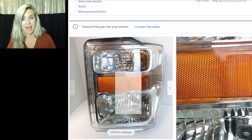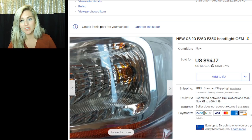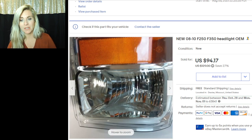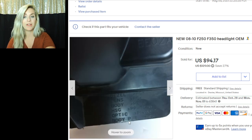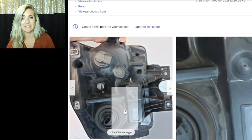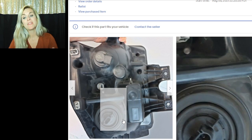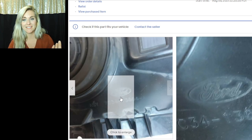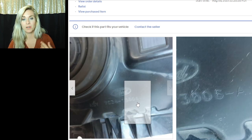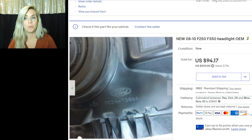It wasn't really as bad as you might think for a headlight, so we made plenty of profit on this free item. And again, I just photographed every little corner that I possibly could. On headlights or any type of auto part, these numbers are really important because they are going to tell your buyers the numbers of the part itself. I photographed this because it was a little bit dusty, and to be honest with you, without some canned air, there were some areas in there I didn't want to have to dust. So yeah, this thing sold for great money. It's got Ford here with the model number for that part. Make sure that the buyer knows exactly what they're getting.